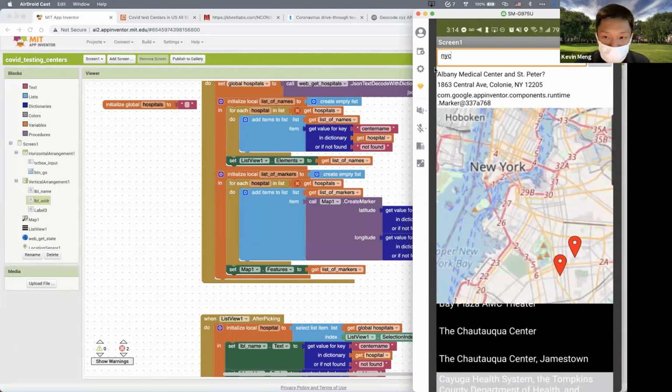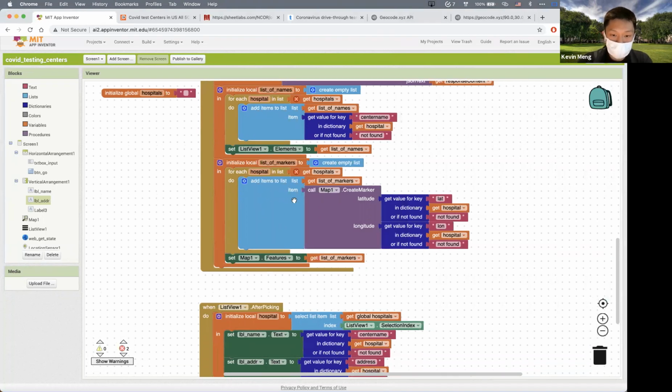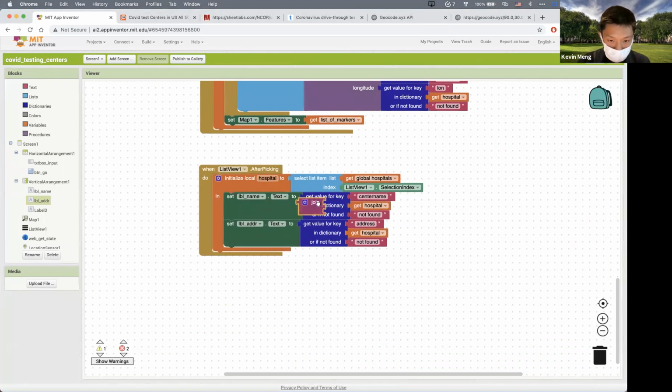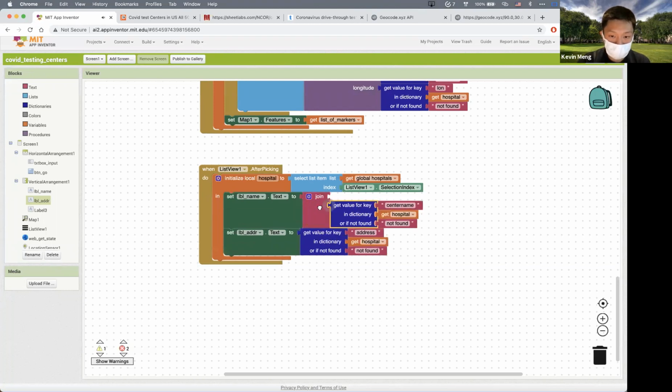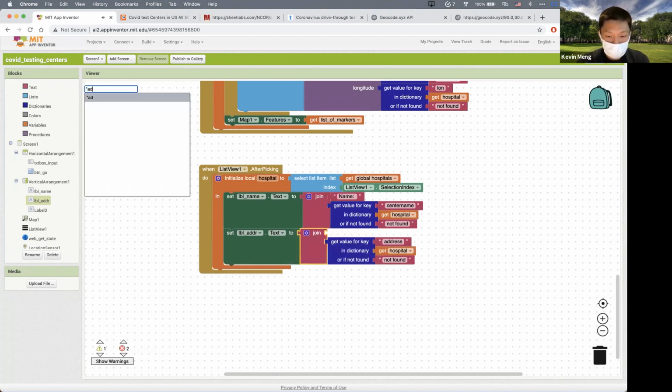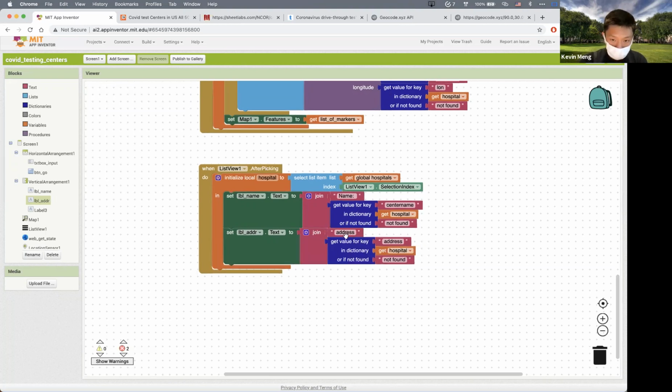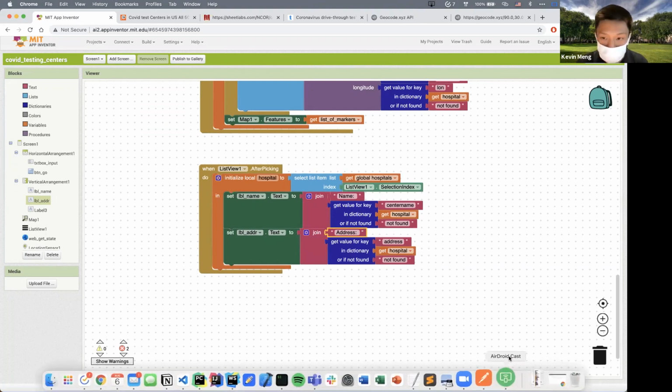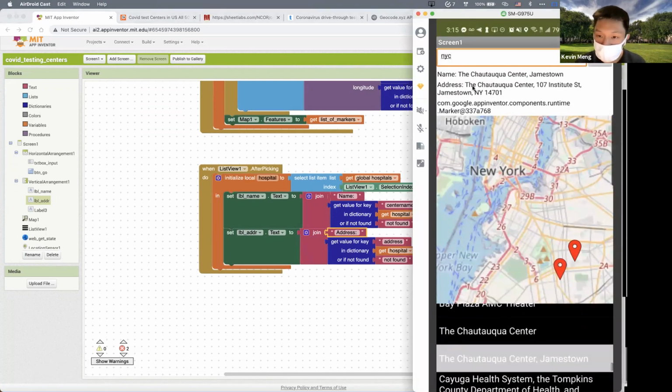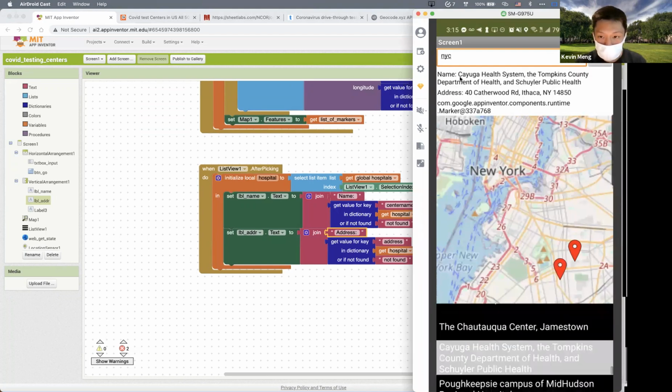But you might notice that I accidentally deleted the name : address : thing. So let's add that back in. We can do that with a join. So this one literally just says name, and this one says address, or we'll just say address more formally. So now what we should see is that it looks nice. It's got name : address : and it's really cool.